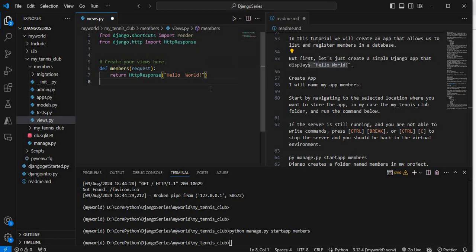I am returning hello world in this view. So I am creating just like a function of Python. I am defining a function with the name members, and I am passing a request argument, and when I call this function, this will return me HttpResponse hello world. Let me explain all of these things.